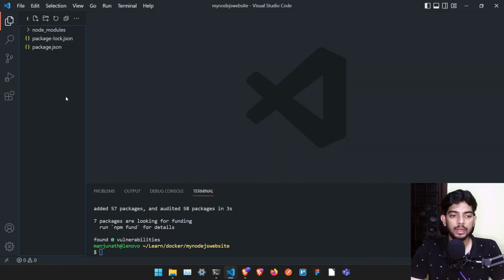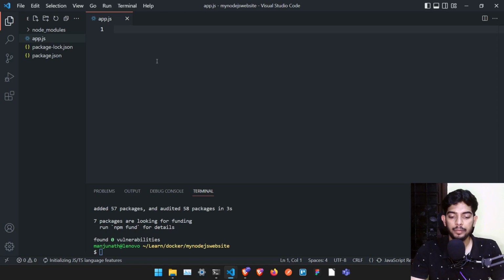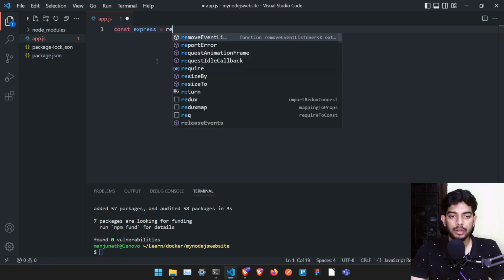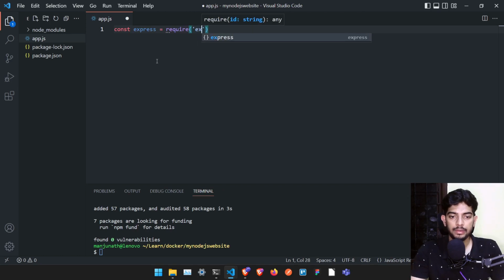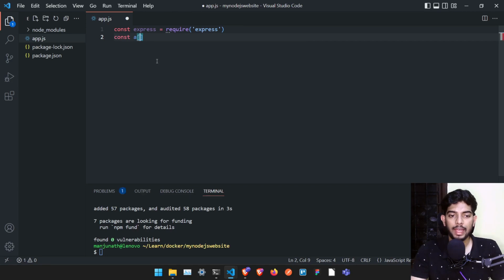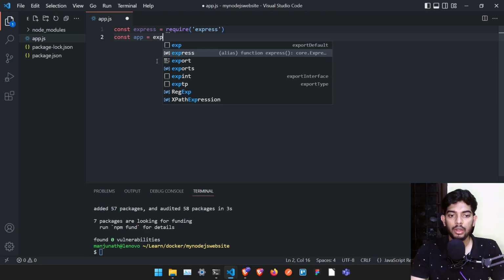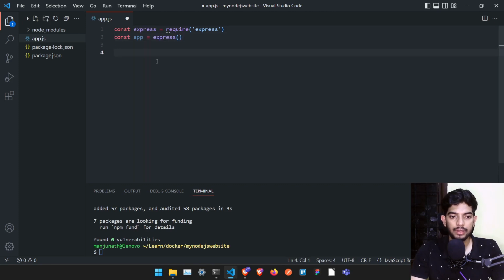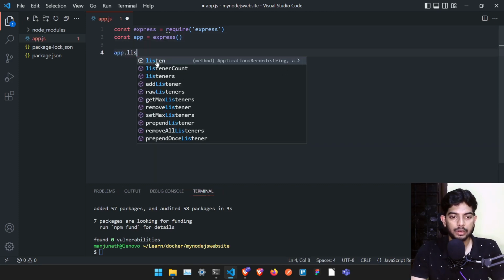Once it got created, we need to run it. Now just imagine I don't have Node.js installed, so obviously I can't run it. Before running it, let me just create one simple Node.js project. const express is equal to require express. That's the package which we installed right now, and we can name it as app so that we can access its instance. If you're not understanding anything, that's absolutely fine here. Let me just complete it.